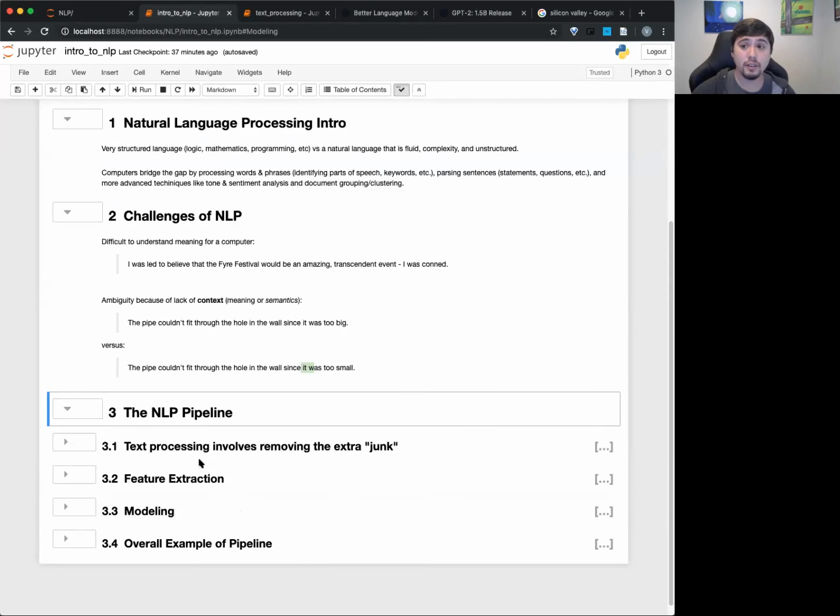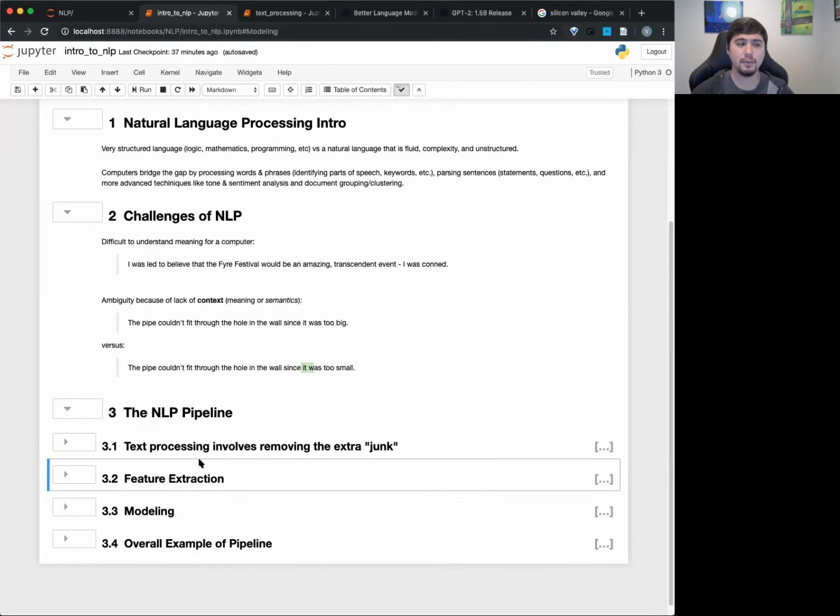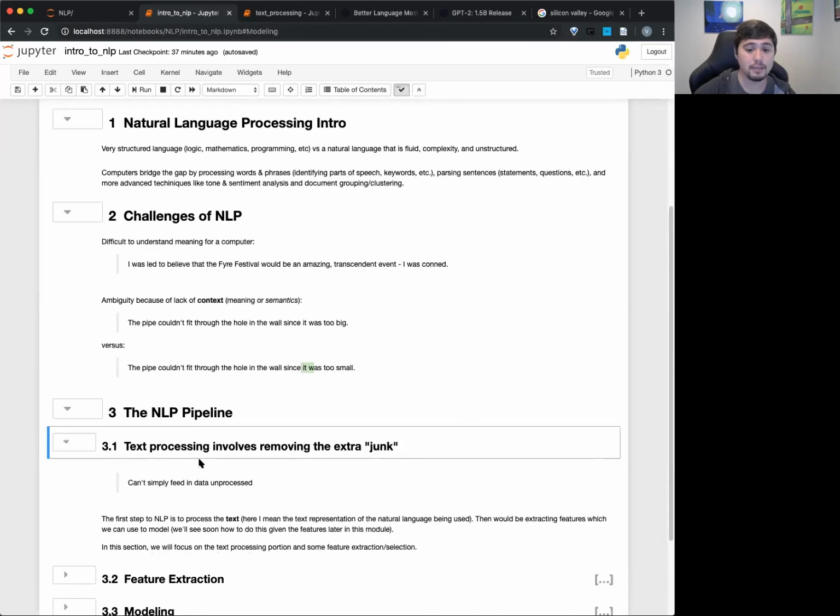We're mostly focused today on the text processing part, because there are a whole bunch of involved parts in how you would do this. But the main thing is removing junk. Then we'll move into feature extraction, which I think we'll talk more about next time. And then modeling. That will be recurrent neural networks, sequence to sequence models, and stuff like this. So, an overview of what text processing is.